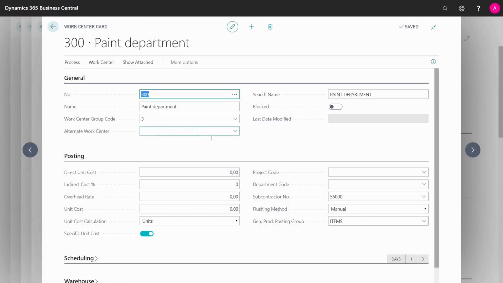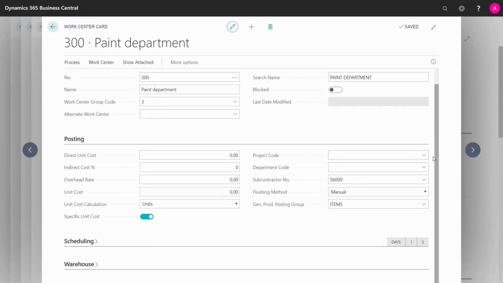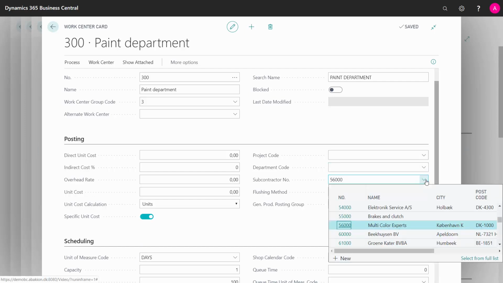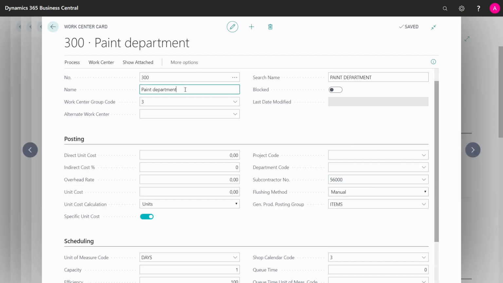In my experience, many customers would like the work center time units to be in days down here in the scheduling tab, because I would normally prefer to calculate in how many days before I get the item back from the vendor. And we just set up the subcontractor number here in the posting tab, meaning picking from the vendor list. Then it applies to the subcontracting worksheet that we will display in another video. So this is the only setup required.